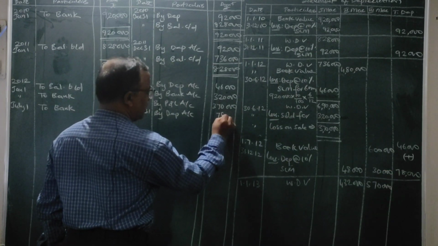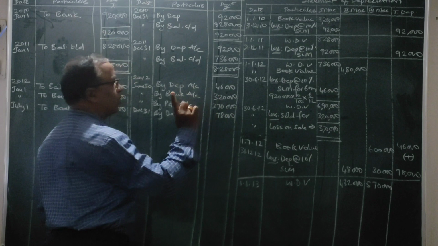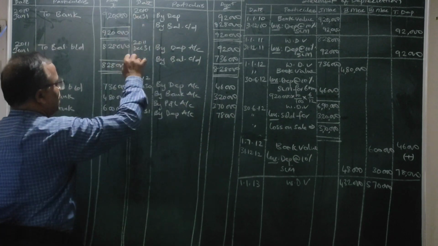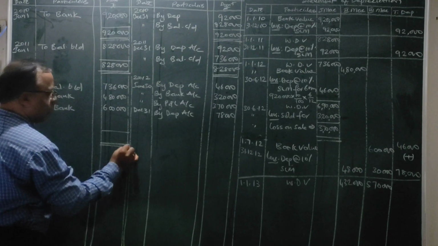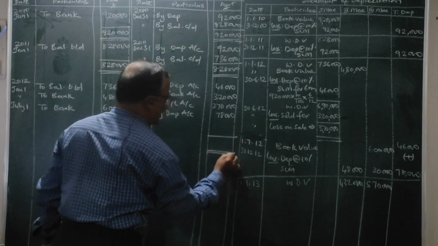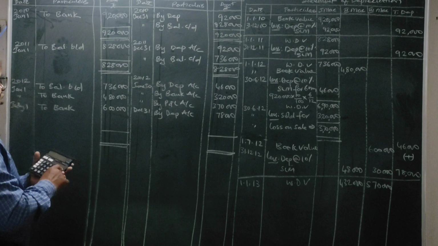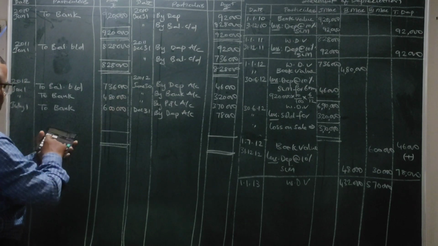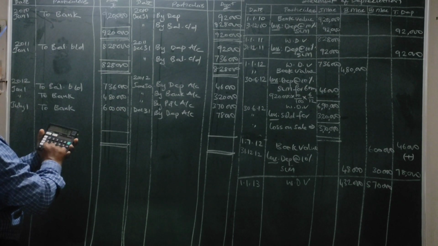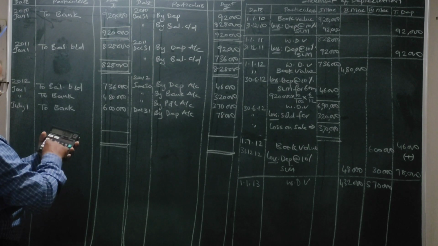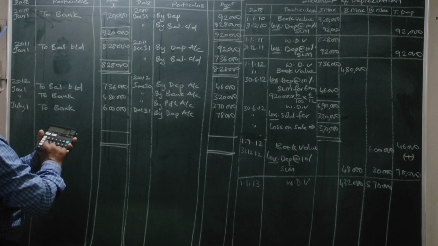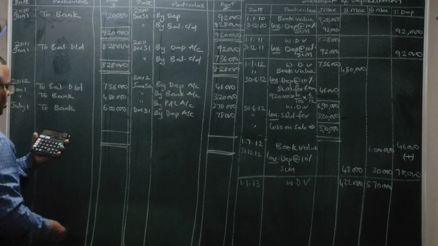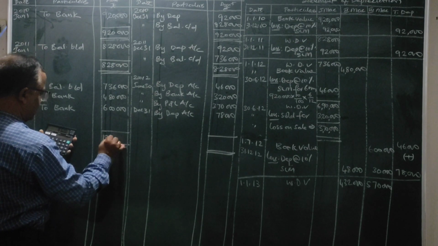So this is how he has asked us to do the machinery account for 3 years: first year, second year, third year. The 3 years are completed. Now simply balance it and leave it off. This is the first problem there. Now if you see the total on the debit side, of these three, 7,36,000 plus 4,80,000 plus 6 lakhs, if you total it, the total is 18,16,000.